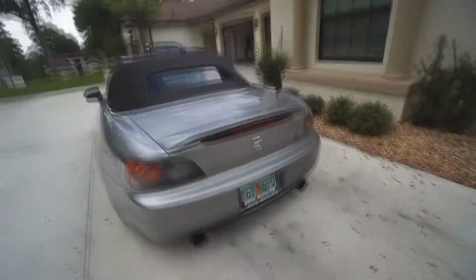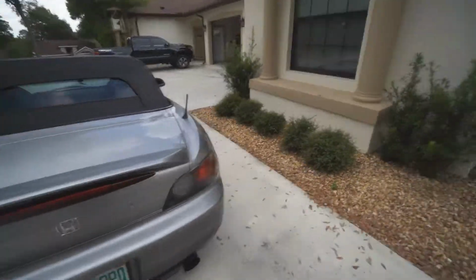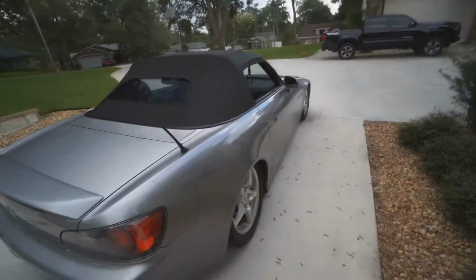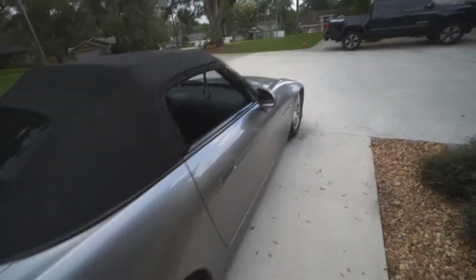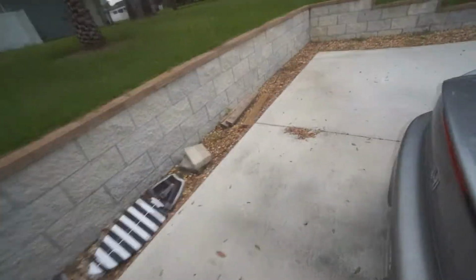It sounds better than stock. However, the drone is absolutely terrible, especially from the 2,000 to 3,000 range on the tachometer. I do plan on getting a full exhaust setup after I get the wheels. So that's basically it for the exterior. I guess we could go ahead and just look underneath the hood.